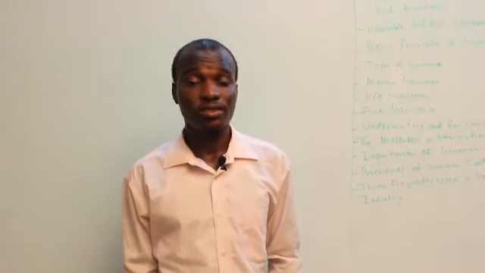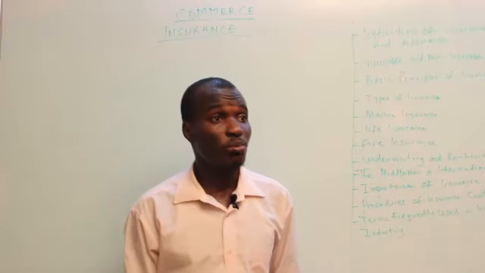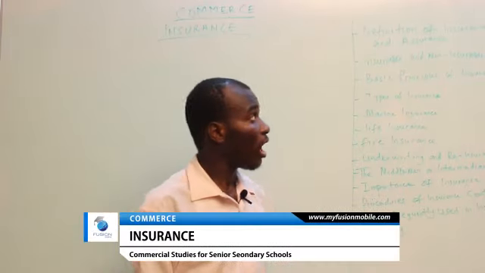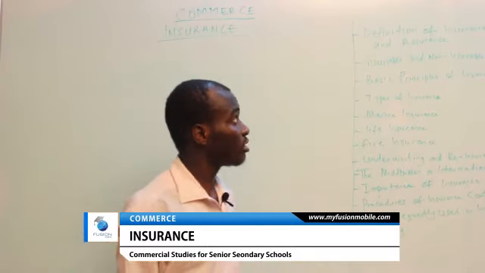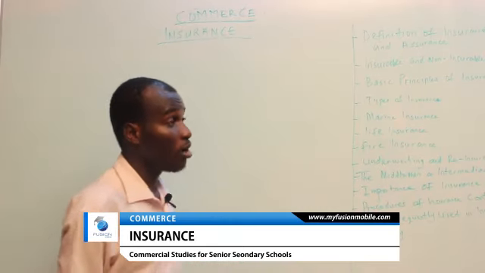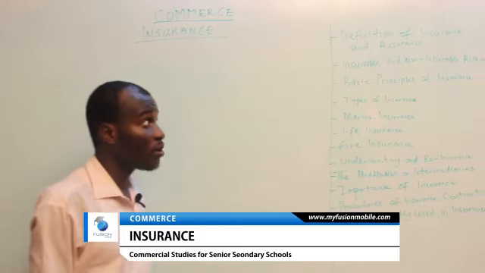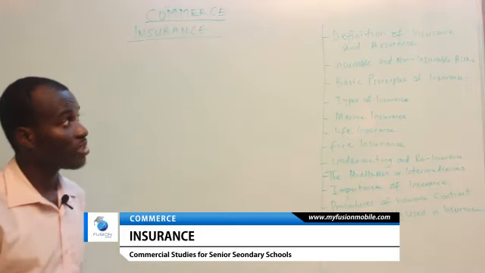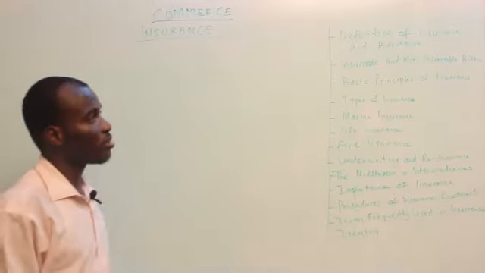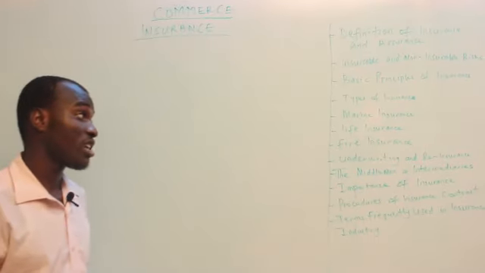So we'll be looking at the topic insurance in this class, and on the topic we'll be looking at the definition of insurance and assurance. We'll also be looking at insurable and non-insurable risks. We'll be looking at the basic principles of insurance. We'll be looking at types of insurance like marine insurance, life insurance.